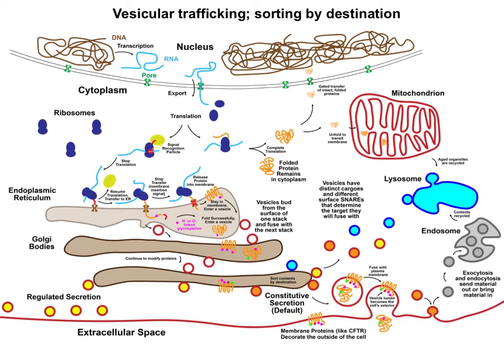Okay, in the first video we talked about how we can translate proteins, have them fold in the cytoplasm, and then go off to various places. Now we want to talk about what happens if that's not where we're headed. What if we need to go into the membrane? Or what if we need to be transported off to another organelle or secreted out of the cell?